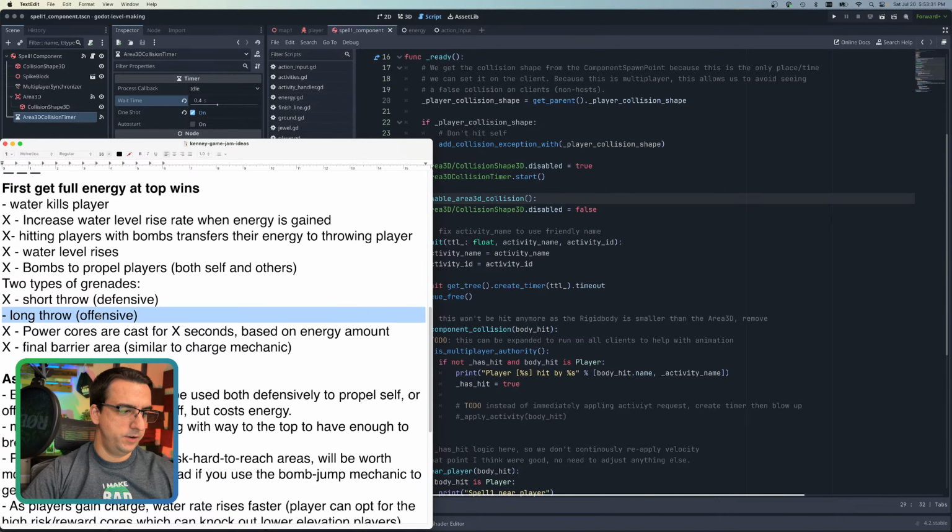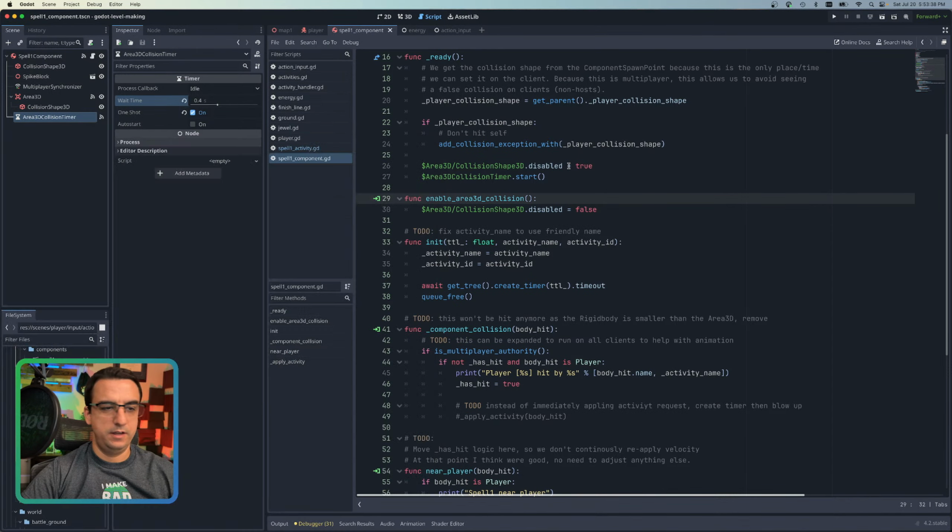next? Okay, so we got our long throw. Wow, we got everything that I wanted to do. It's really just going to be the water kill event and the level. I think we're in the, oh man, I'm going to have to also do the multiplayer management, like lobby. I don't really want to do a whole lobby system, so I'm going to have to just detect, okay, the game is over. And I don't know if I want to do that now. I'm kind of sick of working on that part of it.